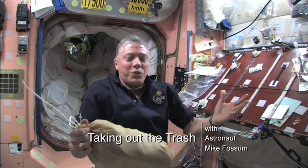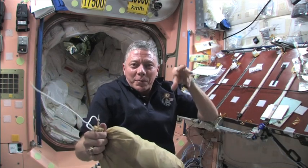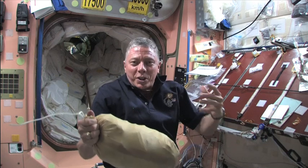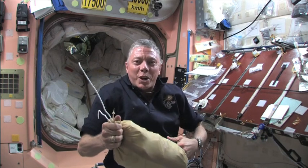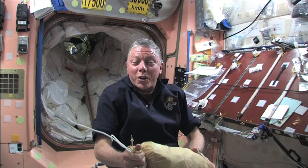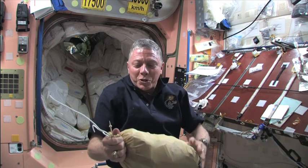Several different ways. If it's just dry trash — paper kind of things — they'll go in a plastic bag that we fill full. And eventually, once it gets full, we compress it, kind of wrap it with tape, and we put it in a bag to collect them ready for one of the cargo ships to head home, and we'll push them in there.